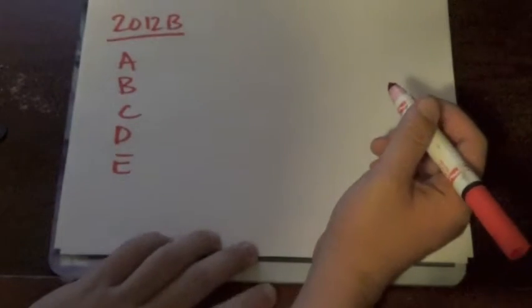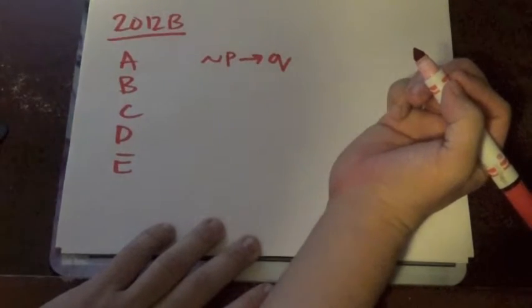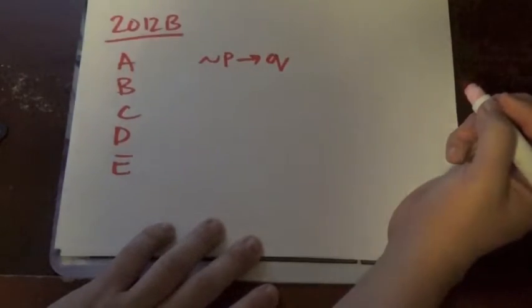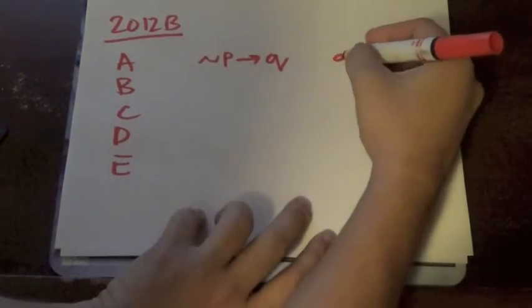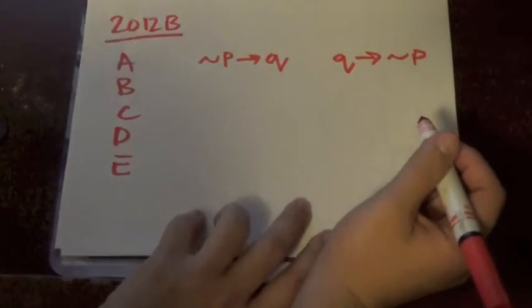The B problem for 2012 is also pretty easy. We'll just have to be careful not to make any mistakes. For statement A, the first thing we're going to do is take the inverse. To take the inverse, you take the opposite of both sides. Then we'll take the converse of that. To take the converse, you switch the 2 sides.